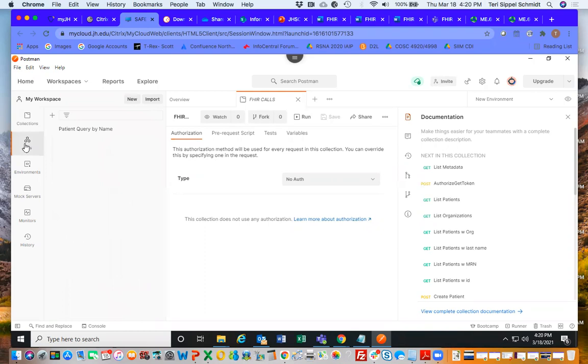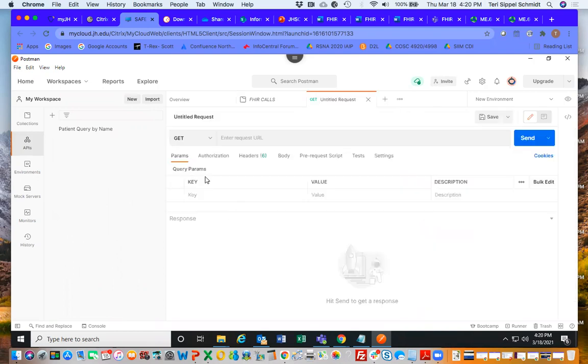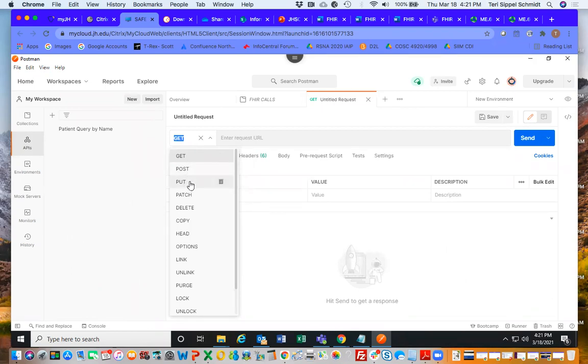The API tab is how you can start a separate tab to work with APIs, so that you get the parameter keys and you get the values. And you can specify your HTTP verb, which is going to probably be a get, a post, or a put if you're using HL7 FHIR.